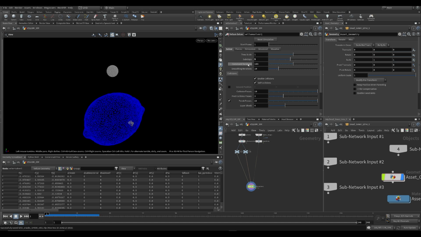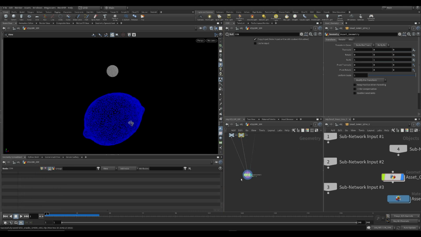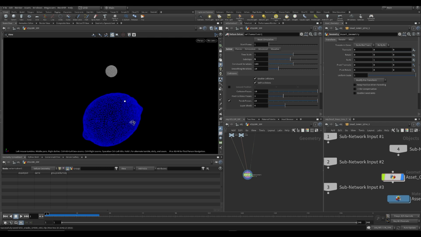And what I also noticed is that you also have these constraint iterations, but when we have fluids here, there's not really any proper constraints there. So what I found when doing Vellum stuff, at least if you're not mixing it with other stuff and you're just using fluids, is you can generally turn down the constraint iterations quite a bit, because there's not really any constraints in this scenario.